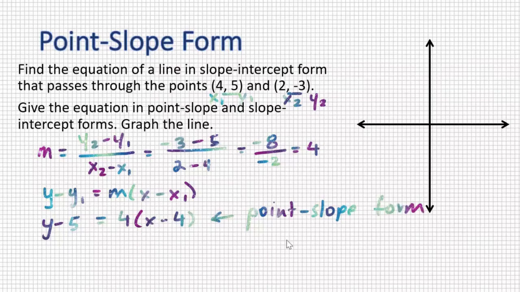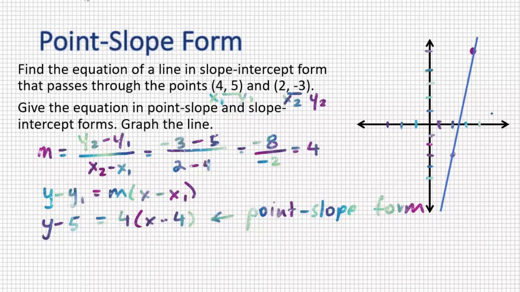And in fact, now that we have the slope and a point, we can go ahead and graph this line. Since we have 2 points, I could just use those 2 points to create the graph. Here they are; connecting them with a straight line gives me the graph of that line.